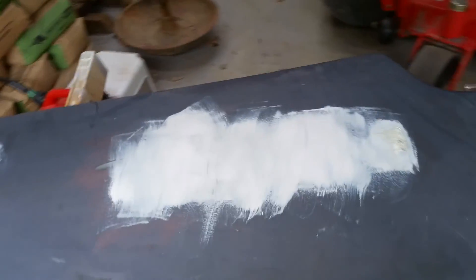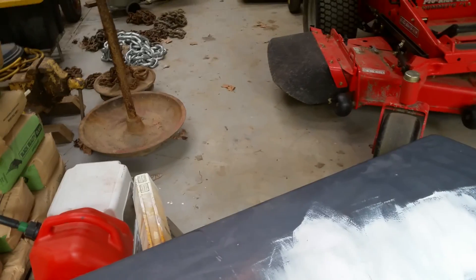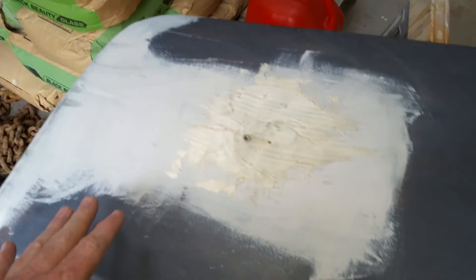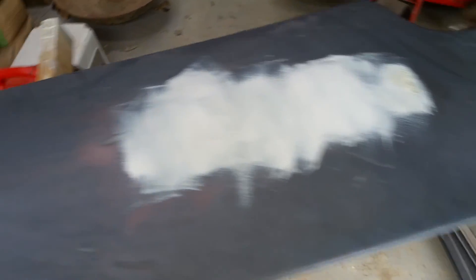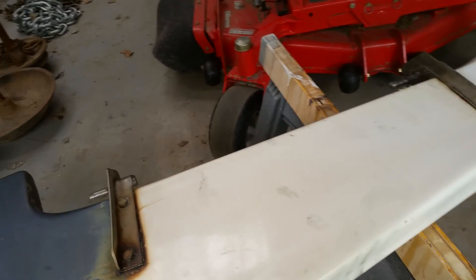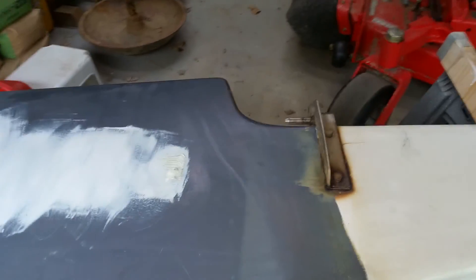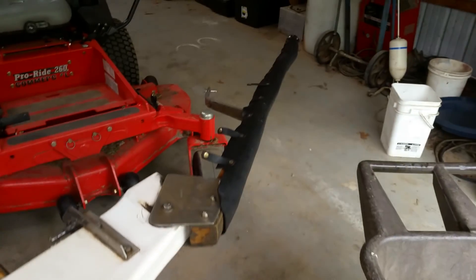If you'd like to comment and tell me what an idiot I am for doing things this way, feel free. I know this is probably not the ideal situation, but my thinking is: if I can get it repaired for this season, I'll see what it's like at the end of the season and go from there. There's no major delamination anywhere else. There are a couple of cracks up through here, but I really don't see them protruding through the outer material — and this is really heavy stuff.